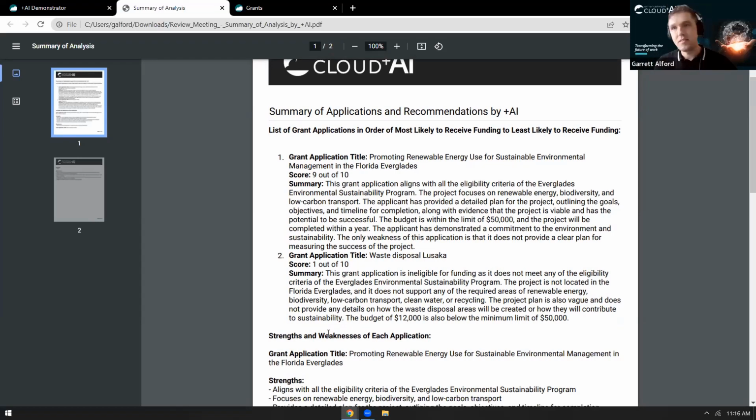In this document, now that we've generated it, it could be passed to the review committee itself for further discussion. What we could do is we could also append the applications to this document as well. And a similar construct could also be used to generate board materials of any kind. So we could sanitize applications if we'd like. We could even perform a preliminary review stage for groups of applications. And it's really just the power of bringing all these applications into one place and passing them to our AI here.